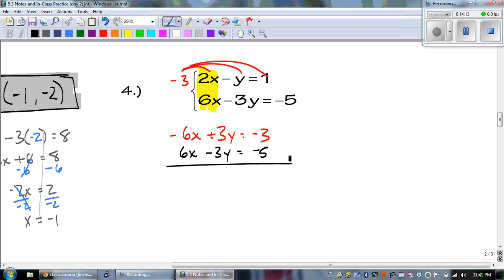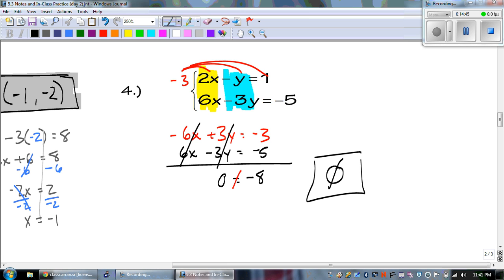Okay, so you should have multiplied the top equation by negative 3. You could have been trying to cancel the x's, or you could have been trying to cancel the y's, because look what happens. Our x's cancel and our y's cancel, so we're left with 0. Excuse me, and then we have negative 3 minus 5, and negative 3 minus 5 is negative 8. Does 0 equal negative 8? Not last time I checked. So then we're left with, that's right, no solution.